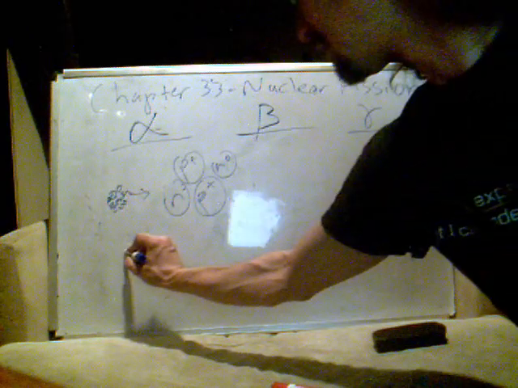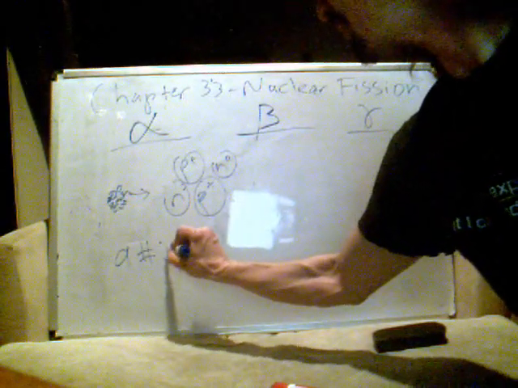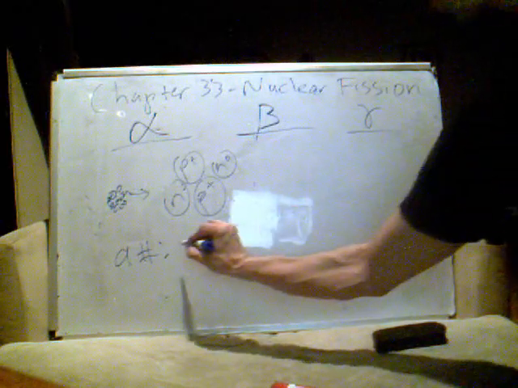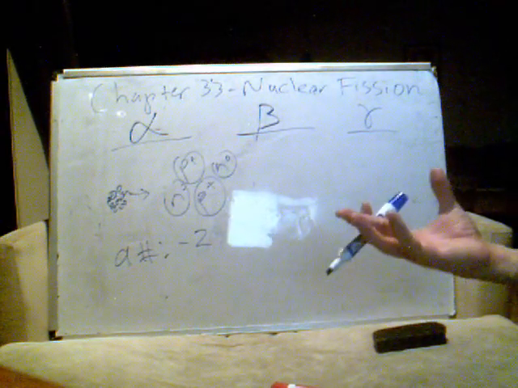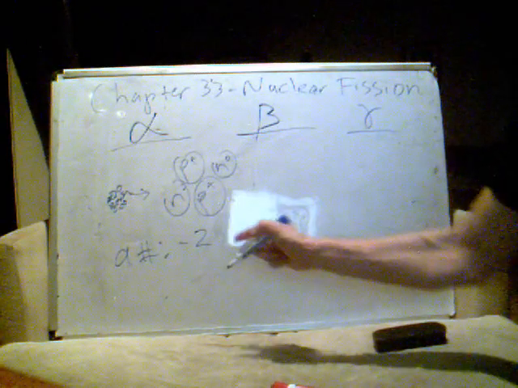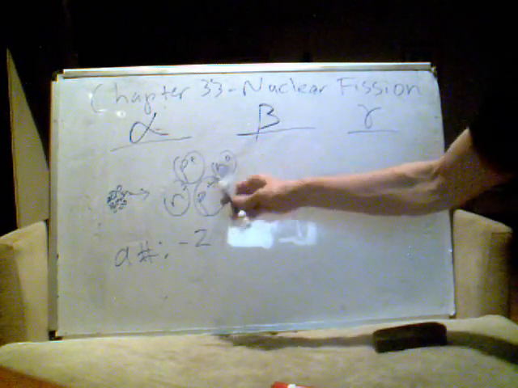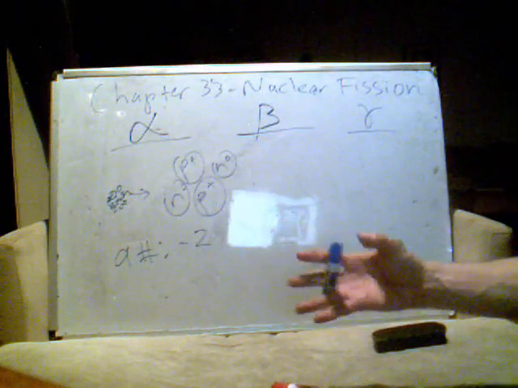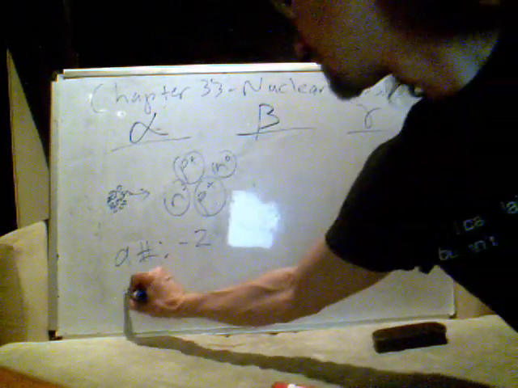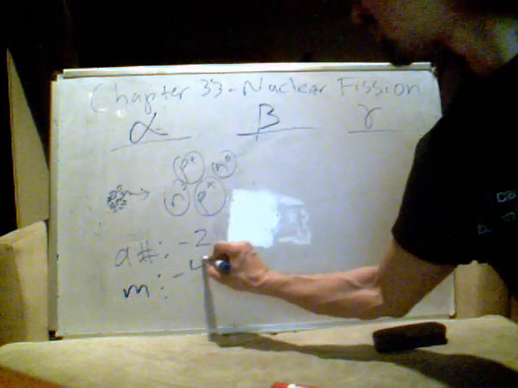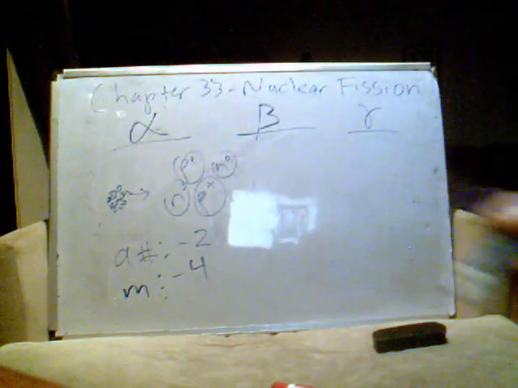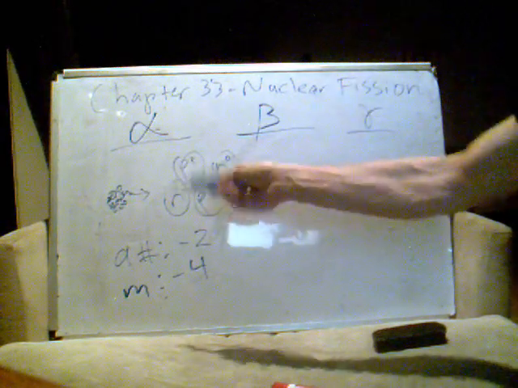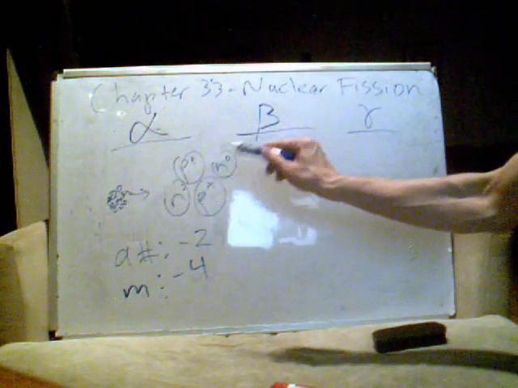The atomic number in this nucleus is going to decrease by two, right? So, that's going to change the characteristics of our atom in general. And also, what's going to happen to the mass? Well, we've got two protons and two neutrons, which all have an atomic mass of about one, right? So, it's going to lose in total four mass. That's what happens when some nucleus or some atom emits an alpha particle.